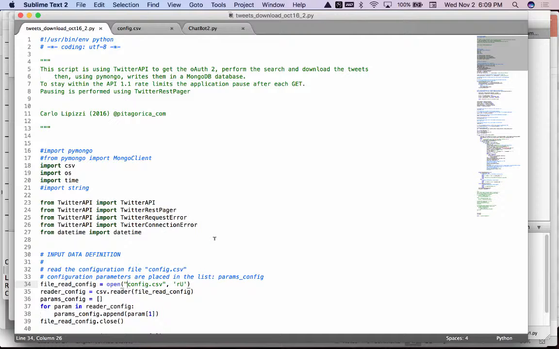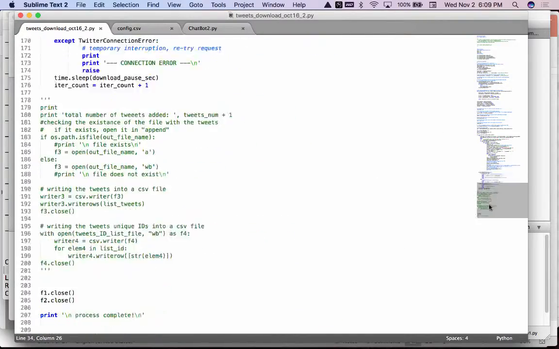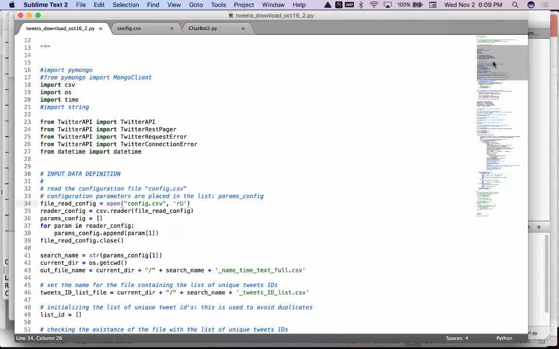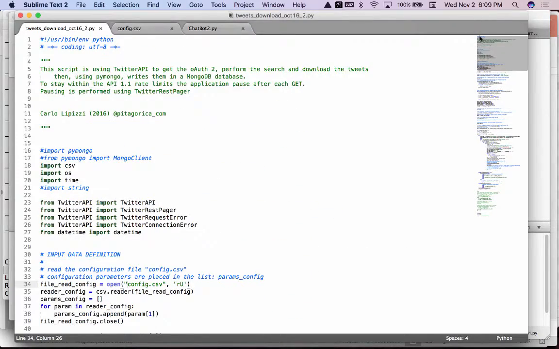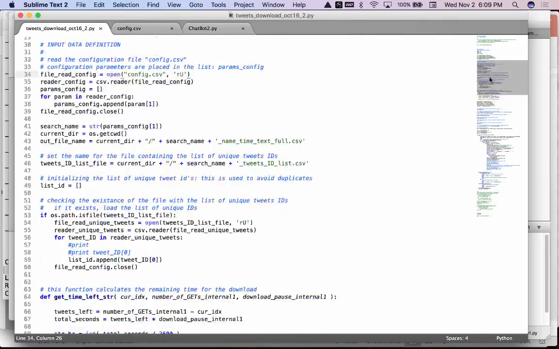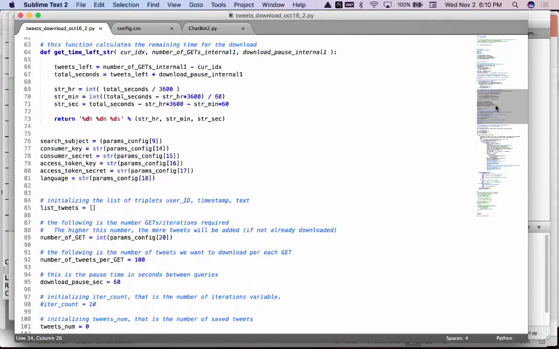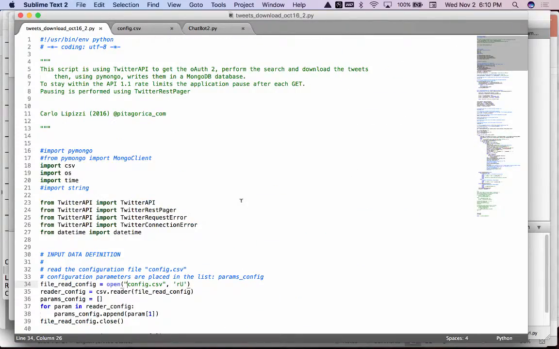It is a very basic text editor. So you use the text editor to develop your script, like the one that you have on your screen. In particular, this one is for downloading tweets from Twitter using a library managing the interaction with the Twitter servers.